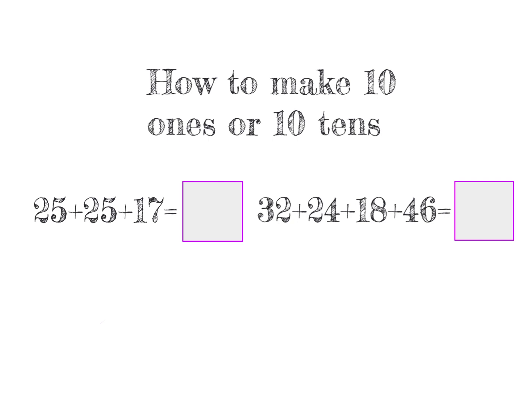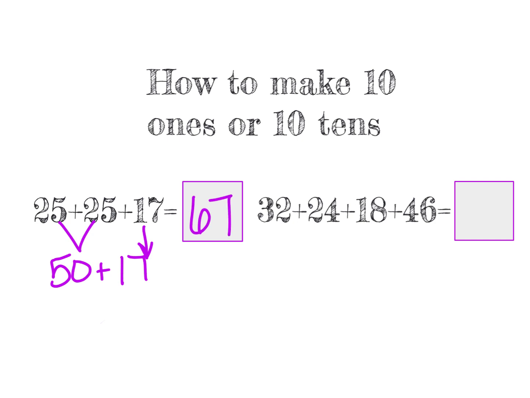Here are 2 more sample questions, just working with larger numbers this time. Our first question is 25 plus 25 plus 17 equals blank. If we were to look at both 25s, we know that 25 plus 25 equals 50. In that case, we would bring down our 17 into our problem. So then we can easily add up 50 plus 17, which equals 67.